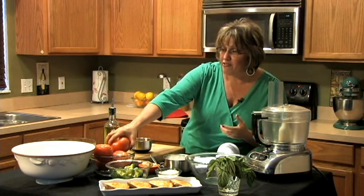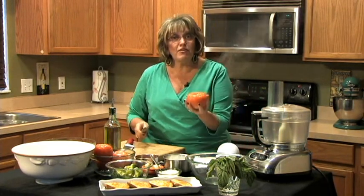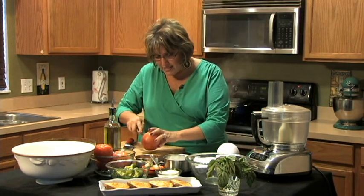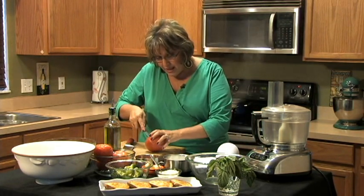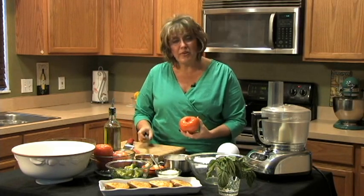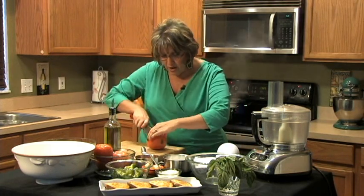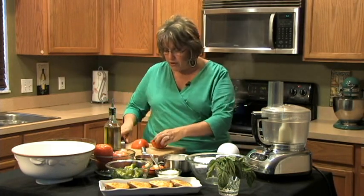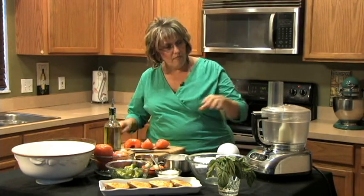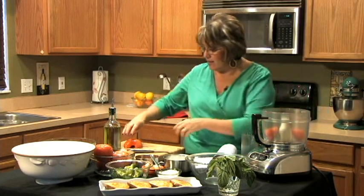So the very first thing I want to do is to take and core these beautiful pomodoro. Pomodoro are tomatoes, and it's very, very simple. By the way, I'm not into a lot of different gadgets, I will tell you, but I love a paring knife and my chef knife. I use them all the time. So what am I going to do? I'm going to take this beautiful pomodoro, just quarter it because it's really a large tomato, and I'm going to put it in my KitchenAid mixer. Throw it in just like that.